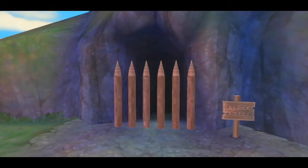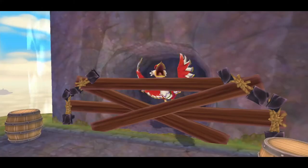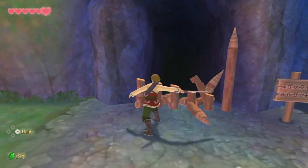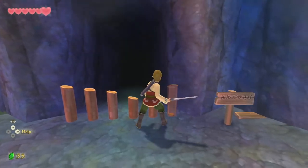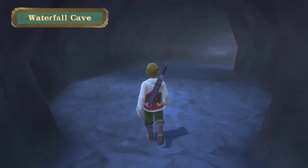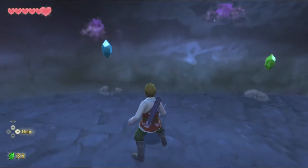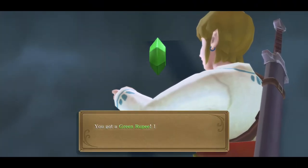So this is the waterfall area, and this is where he can sense his bird. Waterfall, no kids allowed. Yeah, the sword slashing works. Okay. Do we get a shield? So that worked.